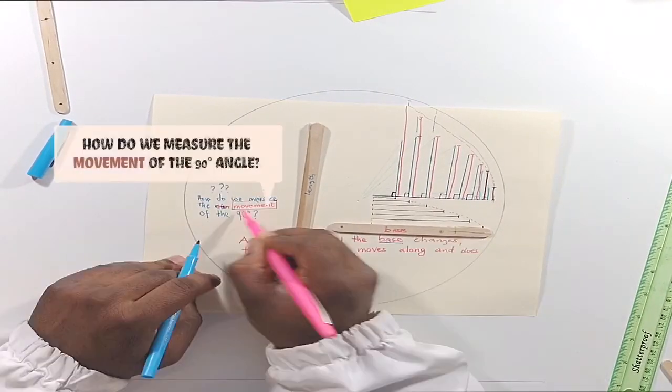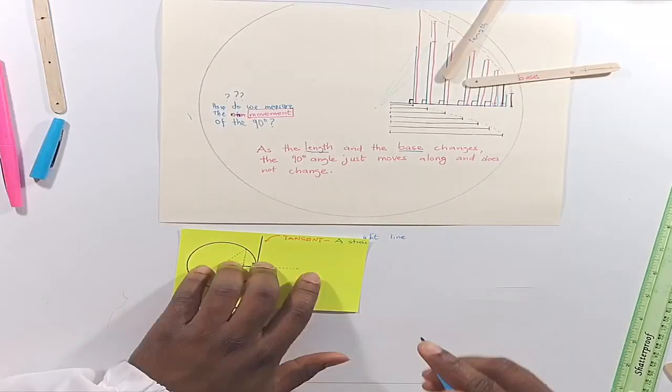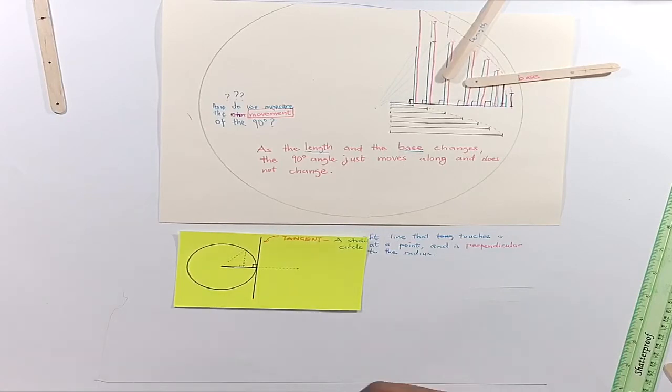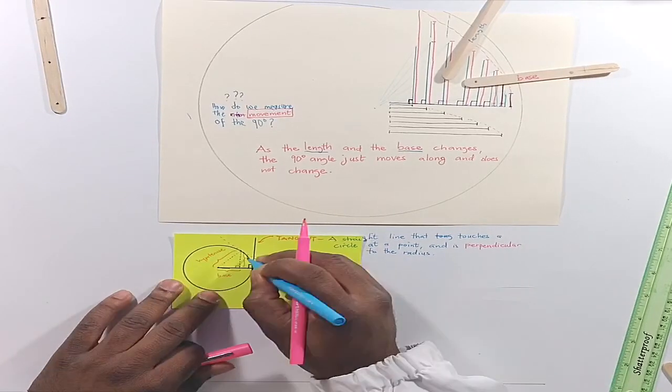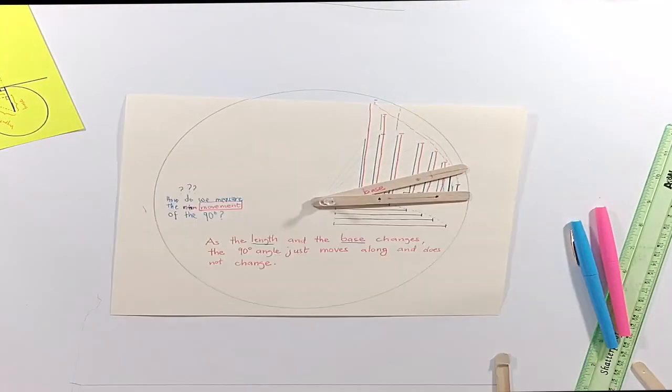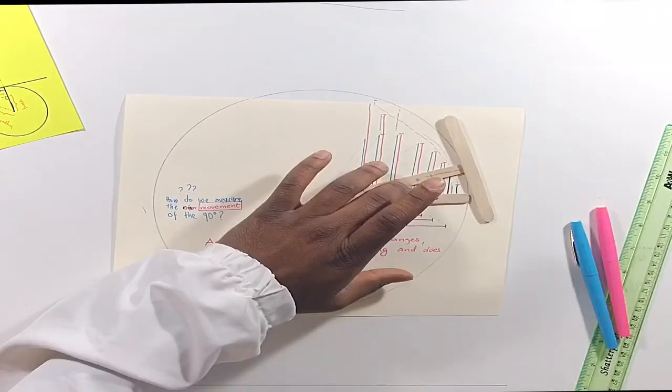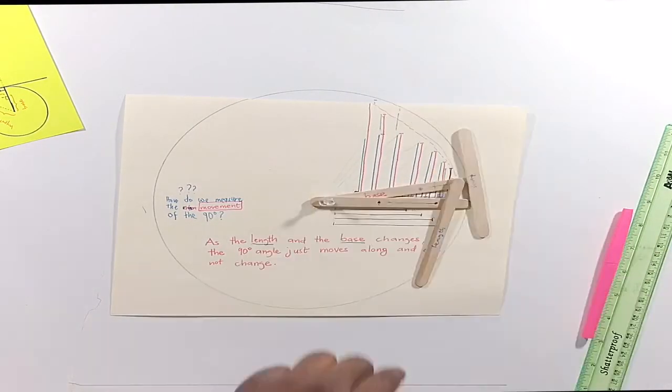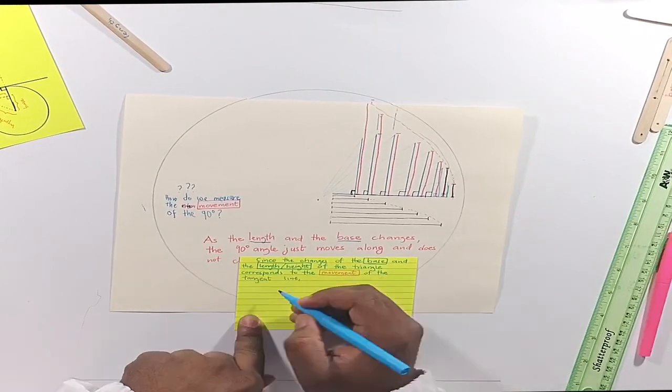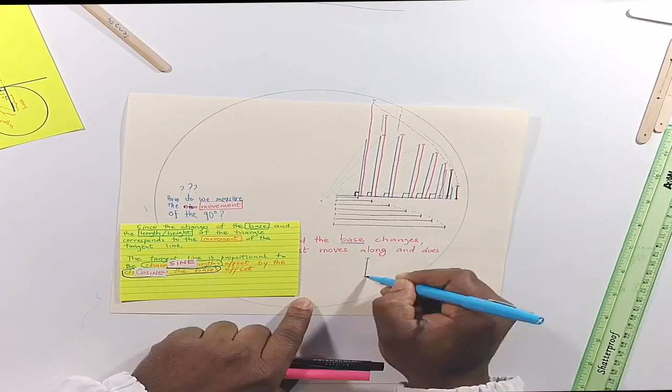However, this will be illustrated better if we add a tangent line to the circle and see how it moves. A tangent line of a circle is defined as a straight line that touches a circle at one point and is perpendicular to the radius. When we start to move, we see that it moves along with the angles made by the hypotenuse and its complementary angle without changing. So we can express this mathematically by saying that the tangent of a circle, in this case the triangle, is proportional to the sine angle and the cosine angle.